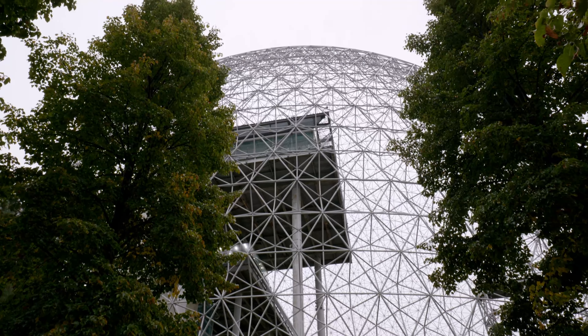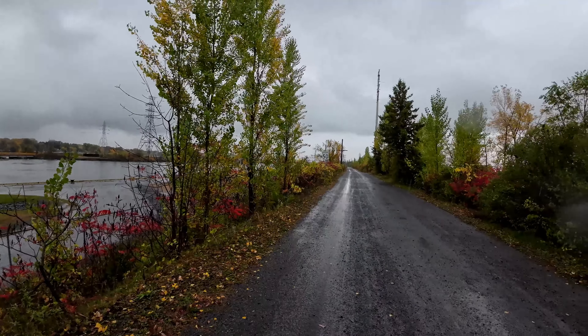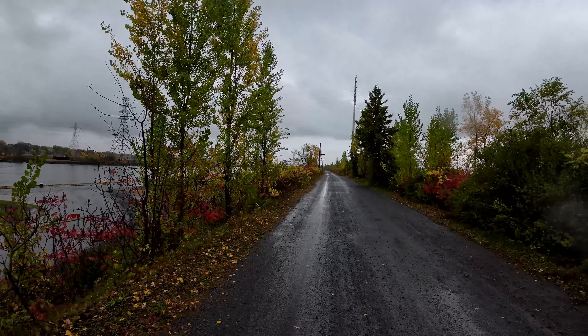Despite the heavy rain, I was determined to keep riding and see more sights of St. Helen's and Notre Dame Island. A quick shout out to the waterproof Brompton Borough Rolltop Bag — without it, all my things would have been soaked. Notre Dame Island is home to the Montreal Casino, which was also part of Expo 67, and is also home to the Montreal F1 racing track, Circuit Gilles Villeneuve. When there's no racing going on, it's open to cyclists — however, it's closed for renovations until April 2024. I am definitely going to come back to see more of the Formula One track on a less rainy day, because this looks absolutely fabulous.